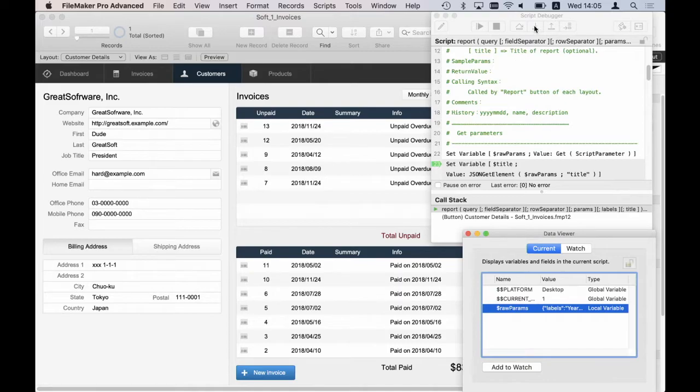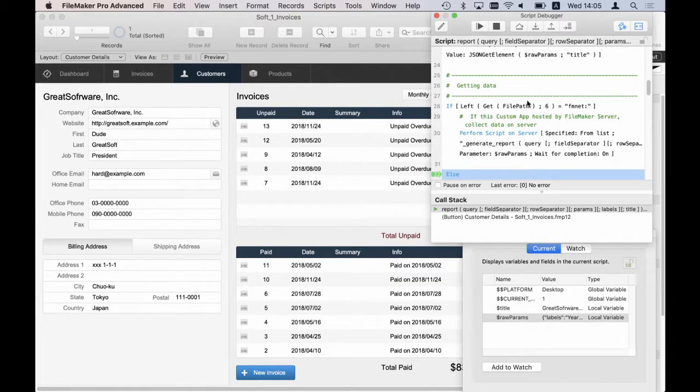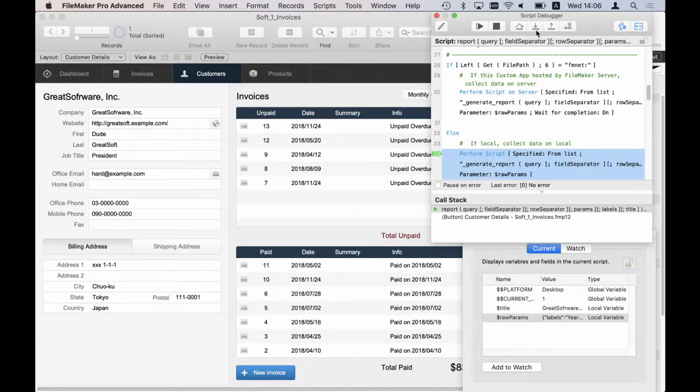if the calculation is too expensive, it could take a time when the network is weak or the client is not Mac or PC, but an iOS device. That's why the part of creating data is isolated from the original script, to throw it to the server and execute it on the server side. So let's step into the subscript.